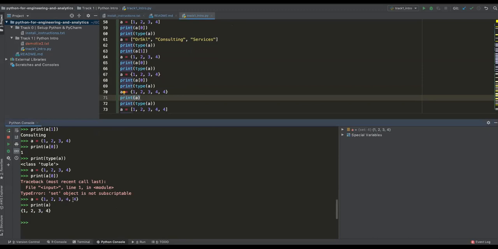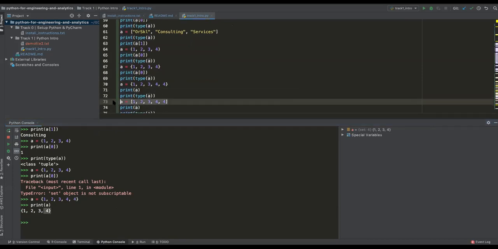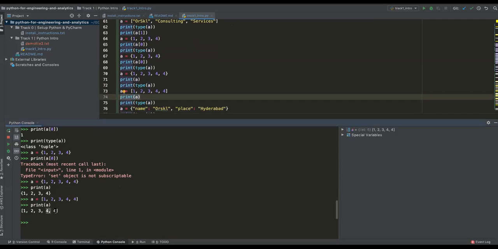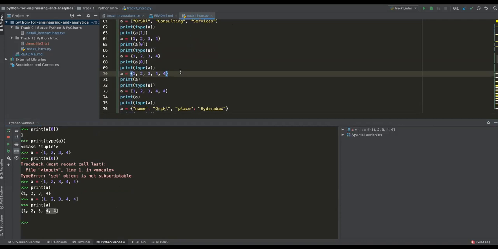See, I had 2, 4 numbers, numerics in the variable, but it removed the duplicates. But your list will allow duplicates. See, it will be exactly as you have given. But set is again an array of elements. It doesn't have any indexes. That means you cannot query them.